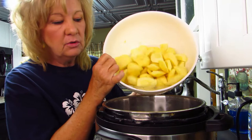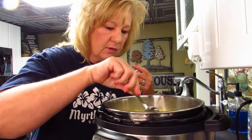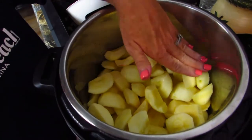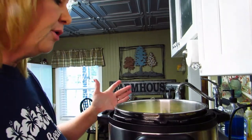And all I'm going to do is dump these in there and level them off. I'll show you. So I've got like that much apples, maybe a quarter of the pot. Just stick your finger in. So we're going to put the lid on here.